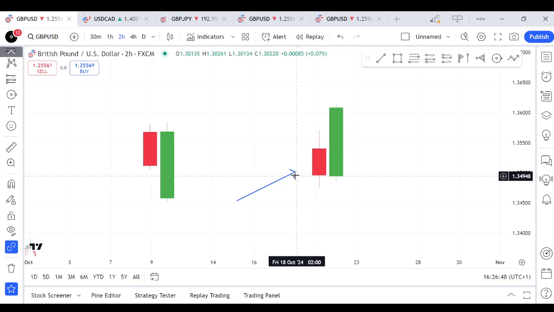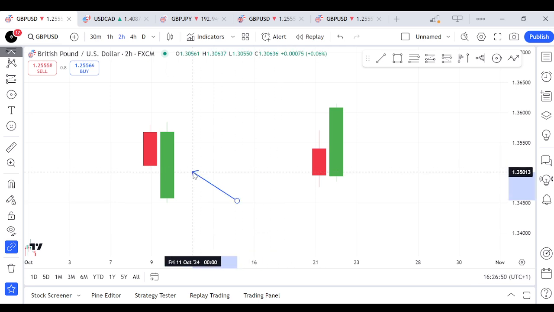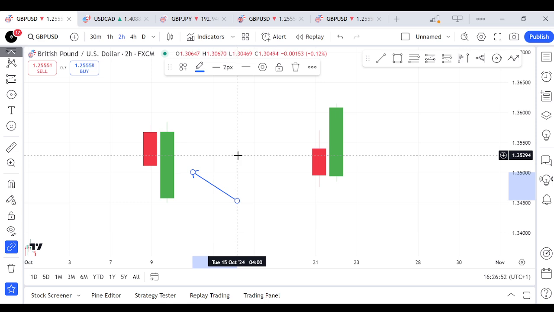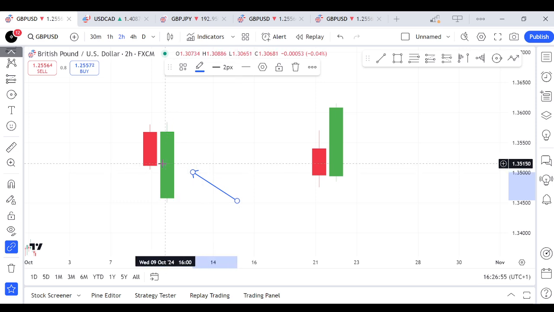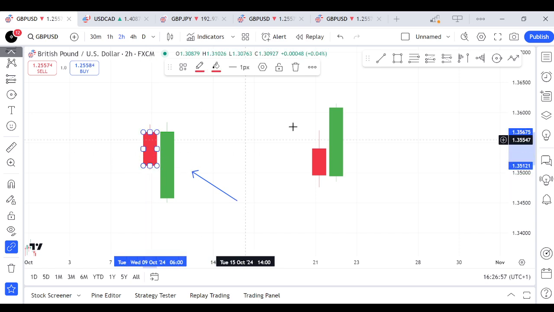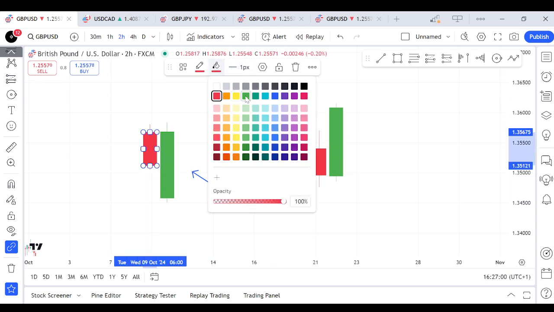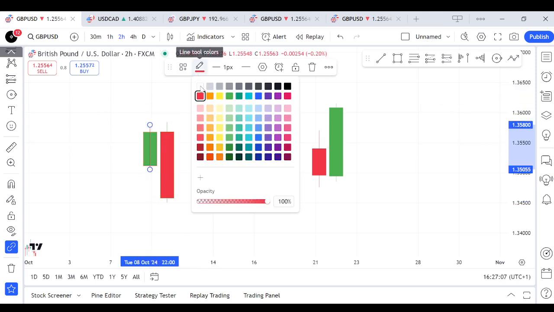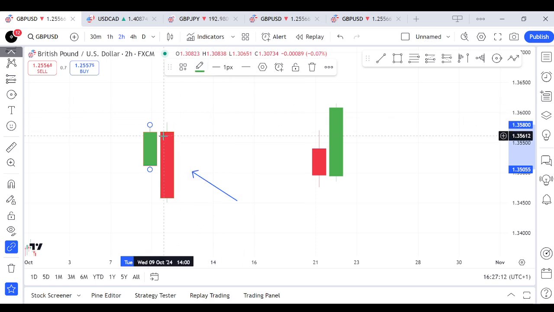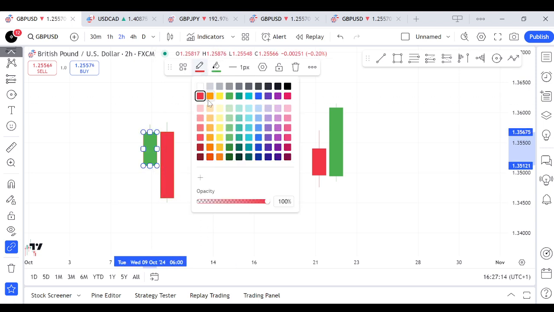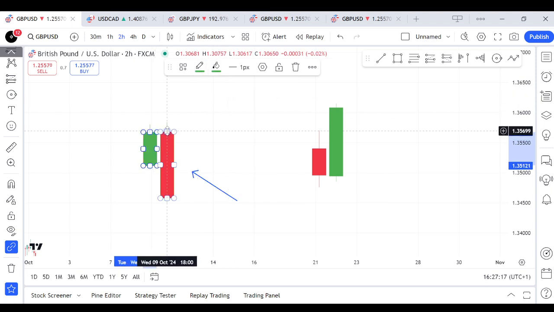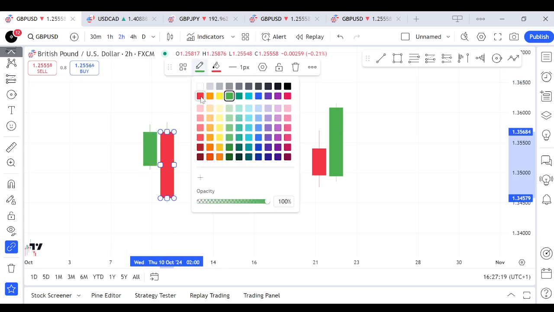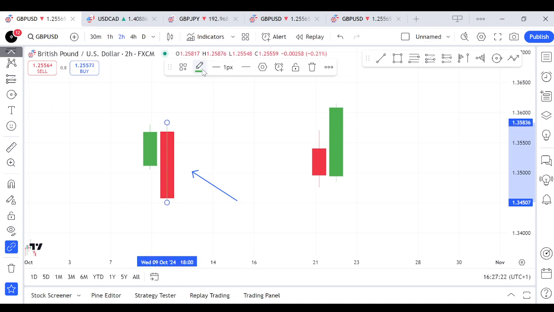And conversely, the bearish engulfing pattern forms during uptrends. Here you will see a small bullish candle. Sorry, I think I should change these colors. I'm sorry about this confusion. So we have a small bullish candle, as you can see right here, followed by a larger red candle that totally engulfs that small bullish candle, as we can see with this example. Sorry about the colors.